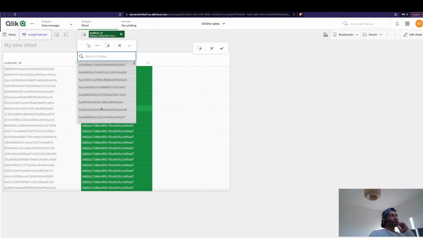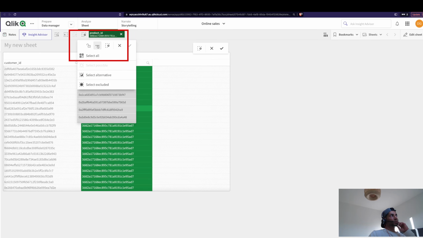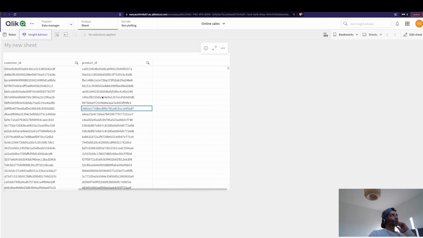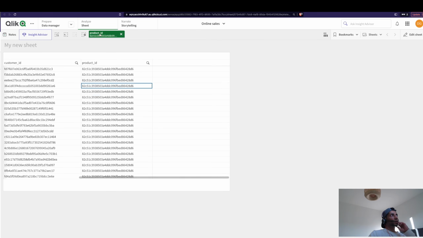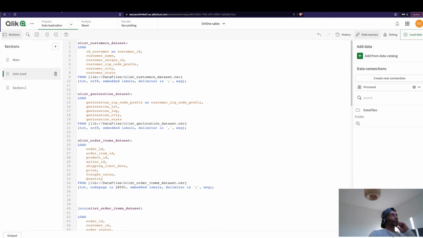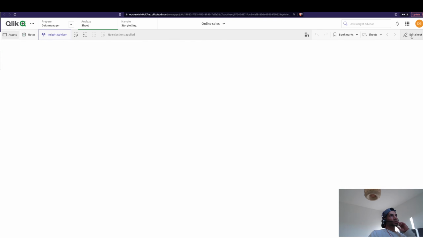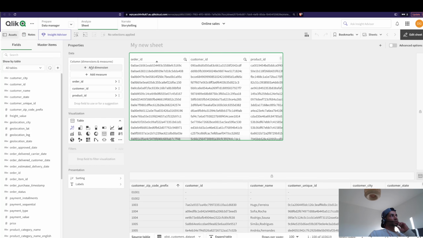If you want to have extra options, you could go to this triple dot, and here you could say select all, select excluded, select alternative. You have a bunch of options here, and these are basically filtration. So when I make a selection, Qlik automatically makes the filtration for me and brings in the data through my data model. Good. Let's close this. Let's go to edit. The simple analysis mode is quite a new addition, and I don't use it. I just don't, because it's for very rudimentary data analysts who have just started. But it's probably good to still have a look at it.